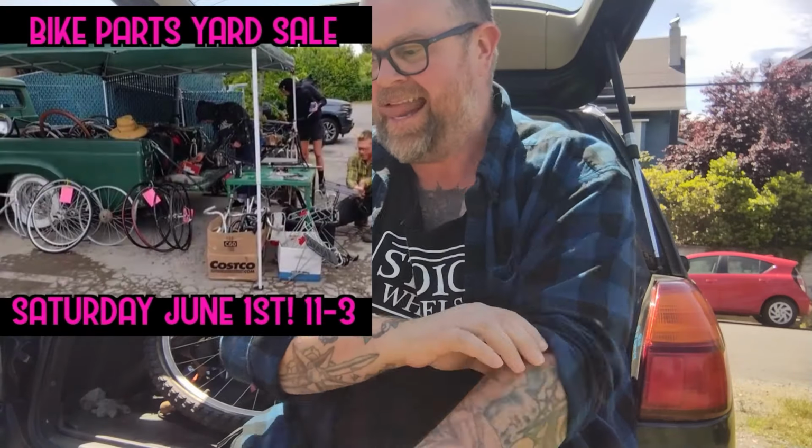I am drowning in stuff. My truck is still completely full of junk. I'm doing a big yard sale, bike yard sale swap meet thing this Saturday. I'm hoping to sell as much of this stuff for as cheap as possible and probably put the rest of it in a free box or give it away. But does that stop me from my addiction, from my hoarding? It really doesn't.